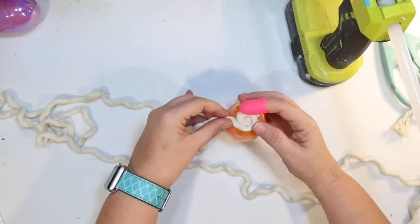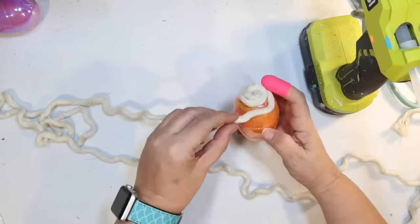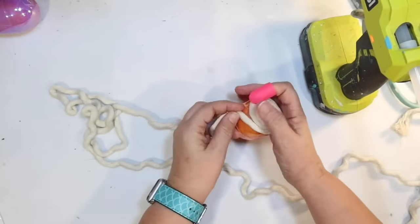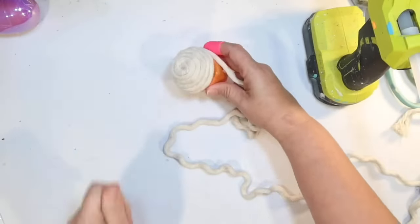So I just start with a little bit of hot glue at the top, and then we're just going to simply start winding these around the eggs. You do have to use hot glue here and there just to make sure that it is going to stay put. But mainly winding is going to cover most of the egg.